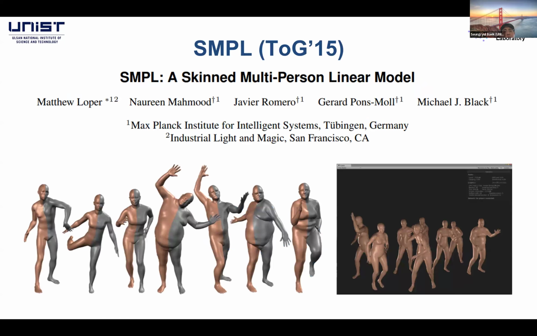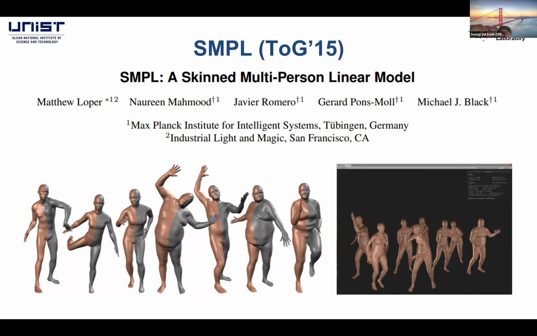So SMPL, which is the abbreviation for Skinned Multi-Person Linear Model, was introduced in TOG, which is a good journal in the graphics domain. And this guy, Michael Black, is very famous. He is a professor at MPI, the Max Planck Institute, and he is becoming very famous due to this 3D model.